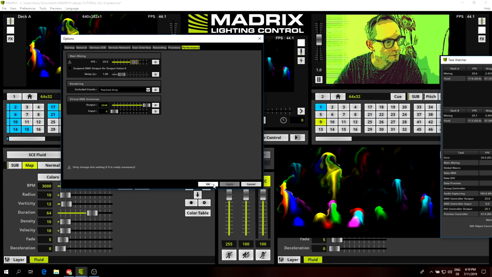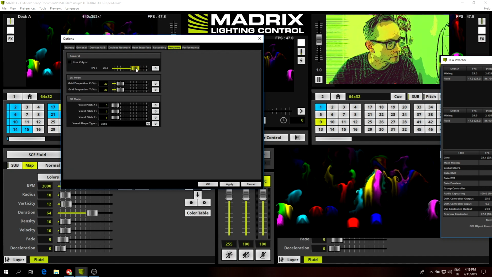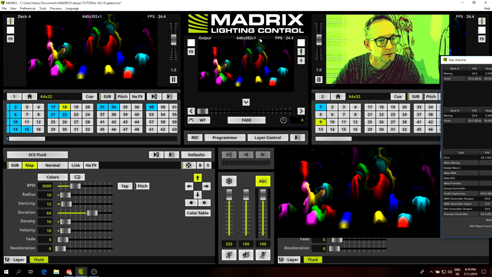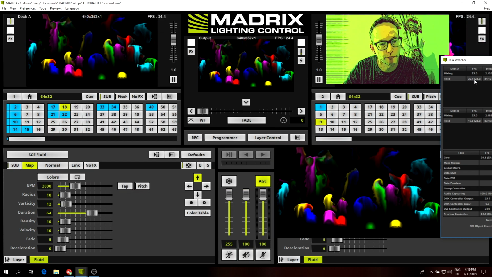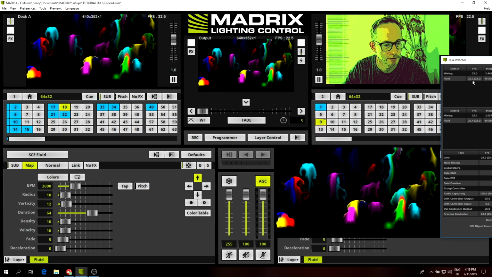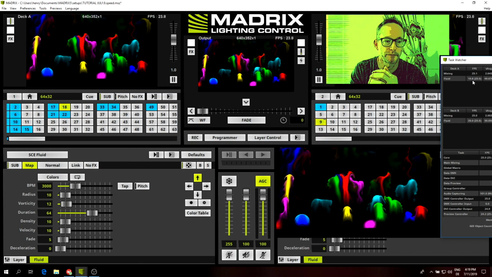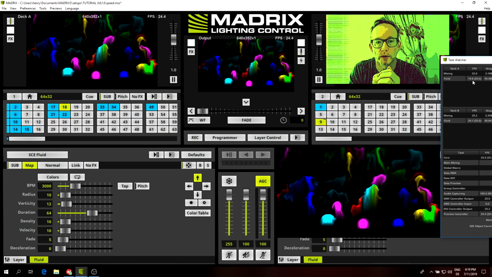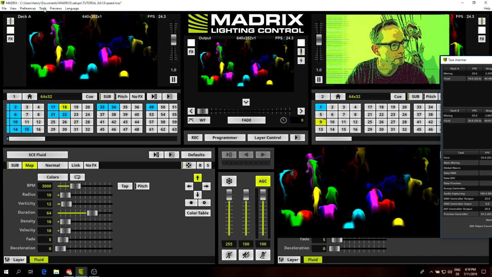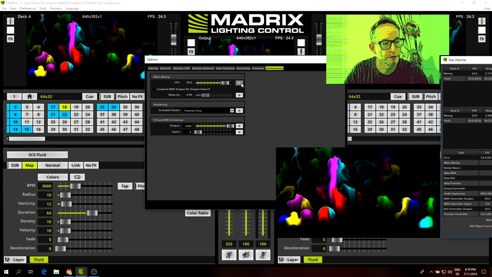Okay. And we go to the performance of the previews and also bring this to 25 frames per second. Apply. You can see we also won a little bit of performance. Now we are back to nearly 20 frames per second, because now we don't calculate 50 frames in one second, we calculate half. This is also a nice tool. But let me bring this back to the standard settings. This is the default setting.